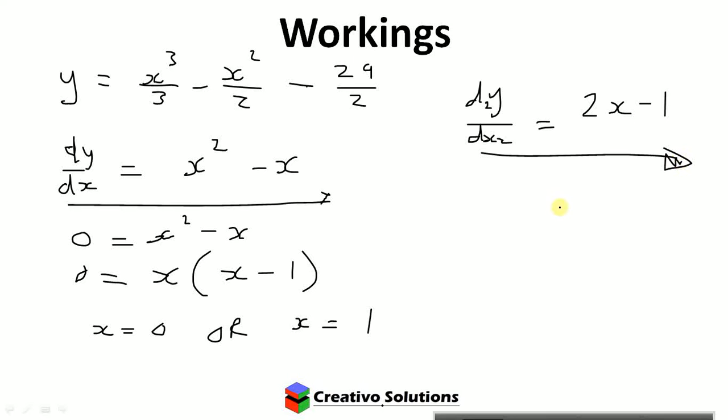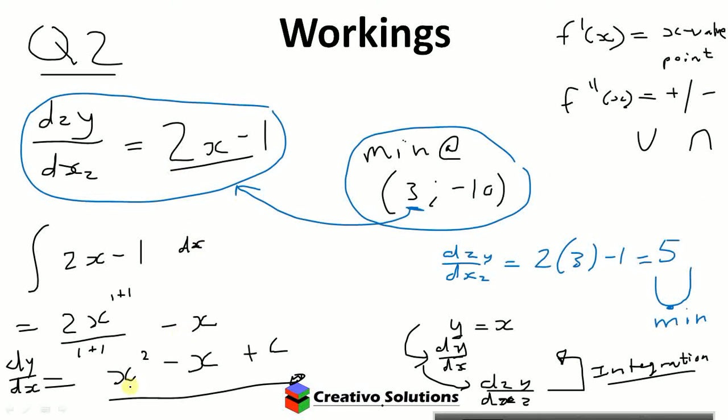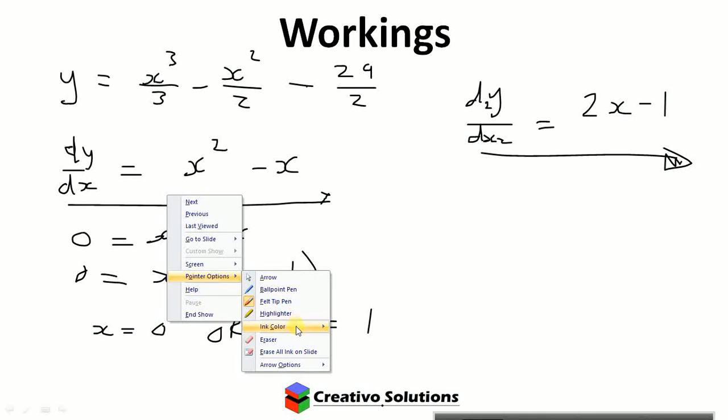And then they've given you a point. They've given you the point, but you wouldn't be able to get it if this was minus x, because the second derivative is x squared minus x. We had that, hey? Yes, here it is. There, x squared minus x. So it is right, just the plus c. Remember the plus c is a number that we don't have. So we've got 2 points that we need to test here. We've got 0 and we've got 1.